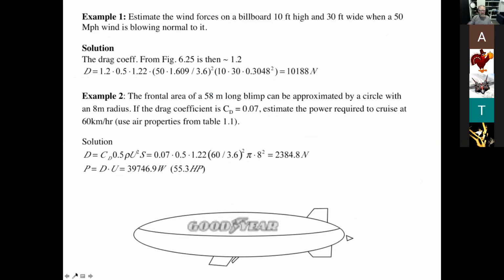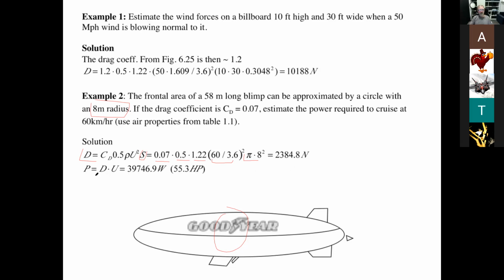So we have a CD, okay? How much is the drag? CD times dynamic pressure times frontal area. The frontal area we approximated by an 8 meter radius, so it's going to be pi r squared. So CD, 1/2 density, velocity squared, pi r squared. The resistance force is, I just cut here, it's 230 kilogram force. That's a quarter ton. It's significant resistance, not at so high a speed.